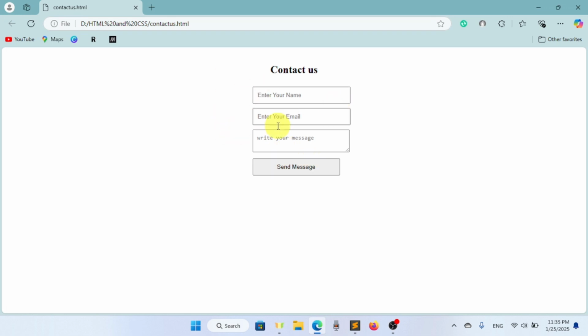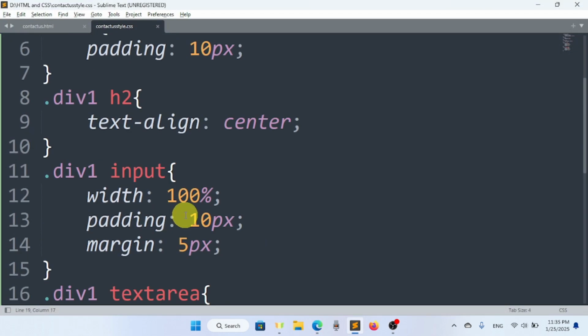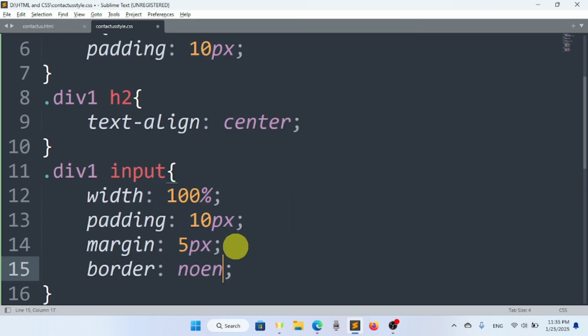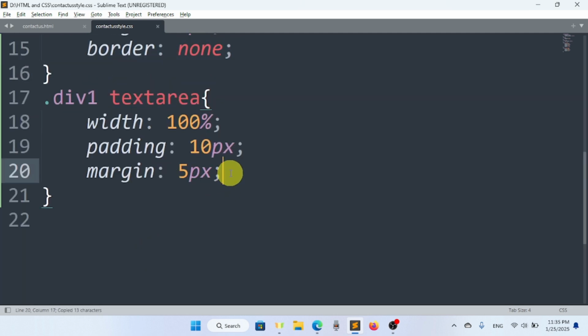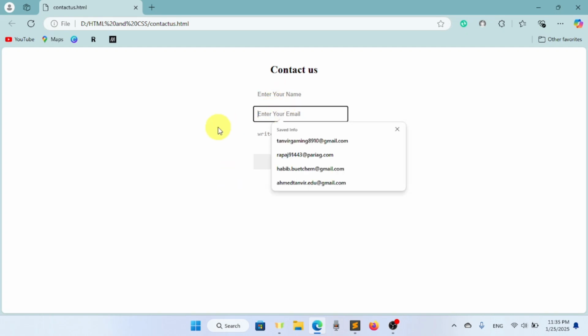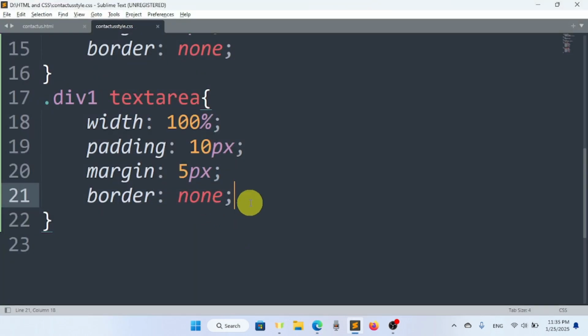If you want to remove the border, you can do it. So let's say I don't want to add border, so I will say border none, and let's just copy it and paste it here. And here you can see we have no border right now, but we should add border, right? We can add shadow also.